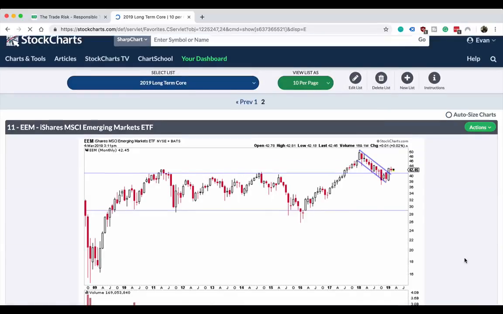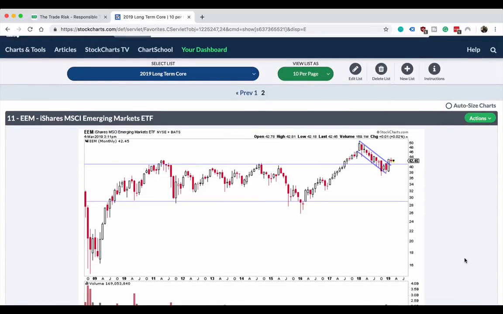Now, if we go to our second page, sticking on world equity themes, we're looking here at the EEM. This is the iShares Emerging Markets Index. And I really like the setup here. I liked it last month. I still like it this month. We're basically breaking out or retesting the breakout from early 2017 around that $41 level. So we went sideways in emerging markets here since really topping out in 2010 around $40, $41.